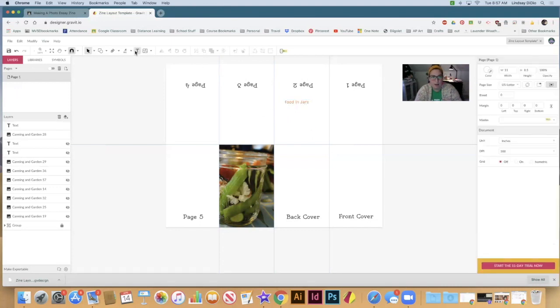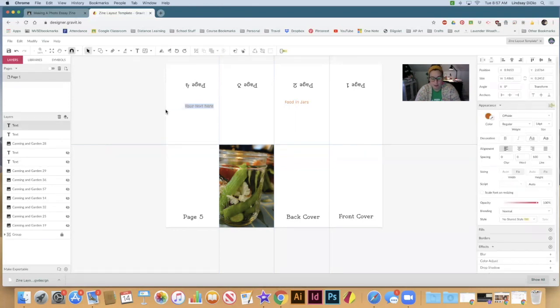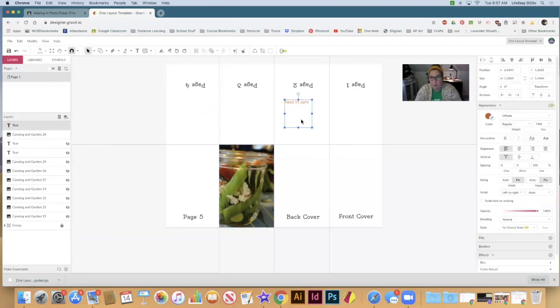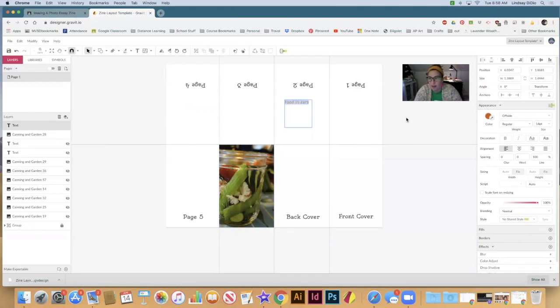You can single click and it will add a text box that is unconstrained. So theoretically, it would just be one long continuous sentence. Unlike if I dragged out the text box like I did with this one. See the difference between this shape and this? This is unconstrained, this is a shape. In order to change the text, you would highlight it.